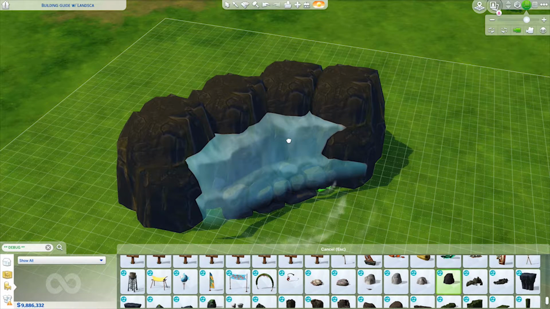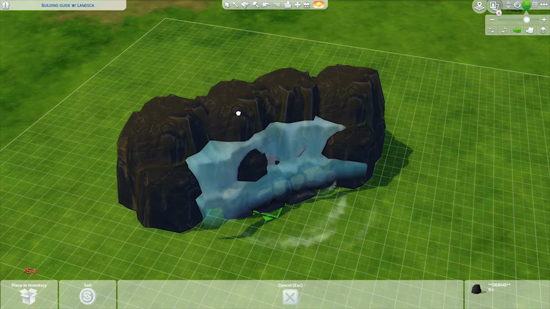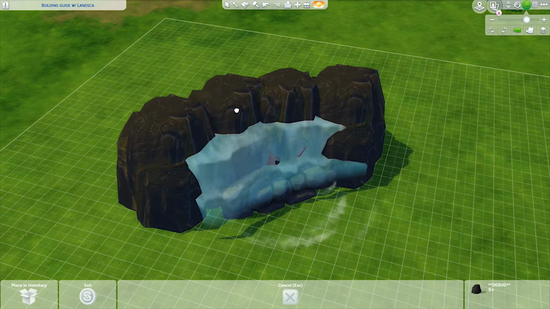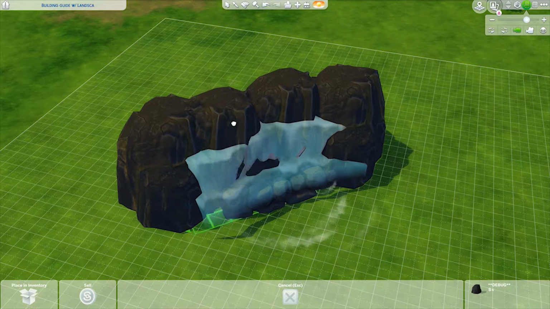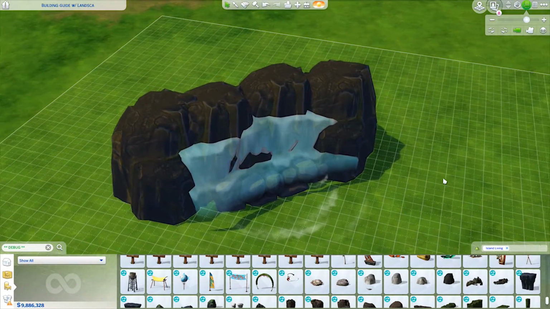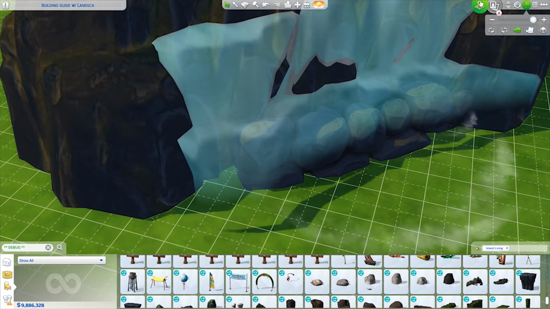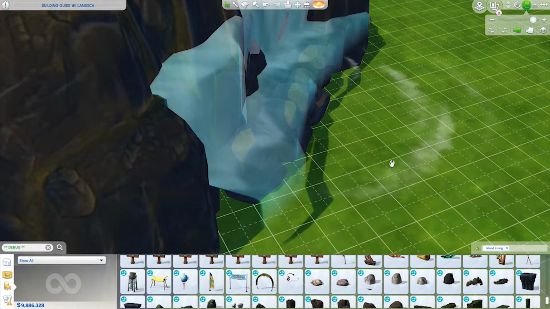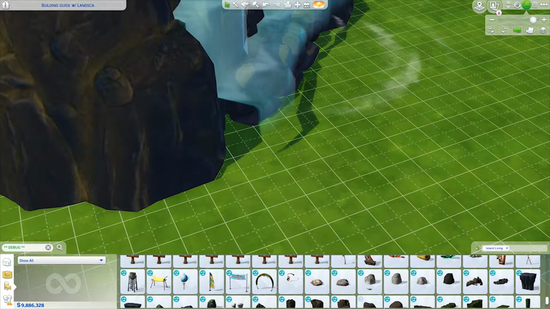And you might want to get it a little close in some areas just so that there's a little bit of definition of the rock coming behind like that. So maybe if I turn this one. Yeah, kind of like that. That looks good. So, and then if there's any other spaces, see like right there, there's a space right there.